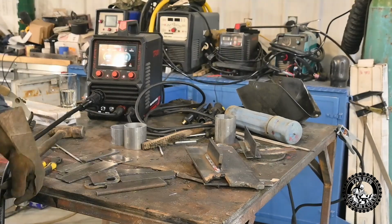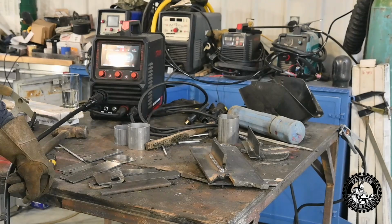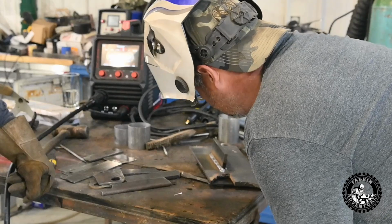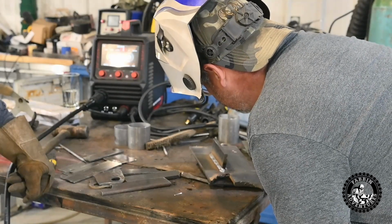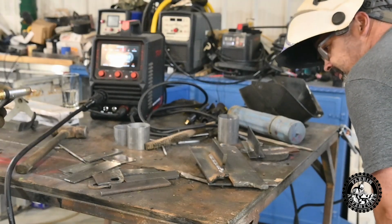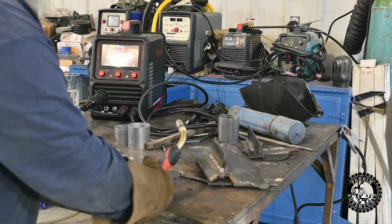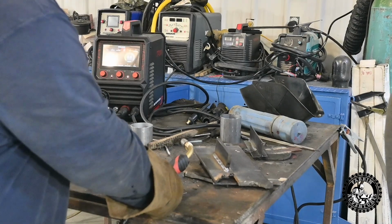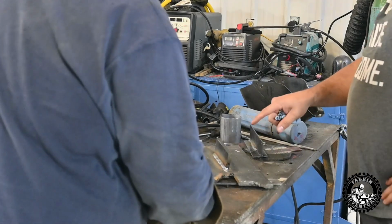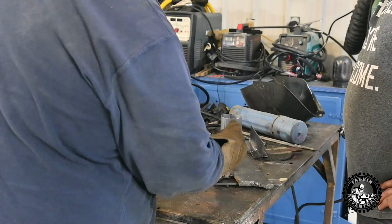Yeah, that's nice, eh? I gotta put my darn glasses on just so I can see. Nice and smooth too, eh? Yeah, it's absolutely great. Next to no spatter. I mean, there's a little bit of spatter, but that's to be expected when you got her cranked up like that. Well, you can't expect any more from any other machine. I don't know what more there is to expect. And this is basically max of what it's supposed to be able to do, 3/8. And it does it perfect.